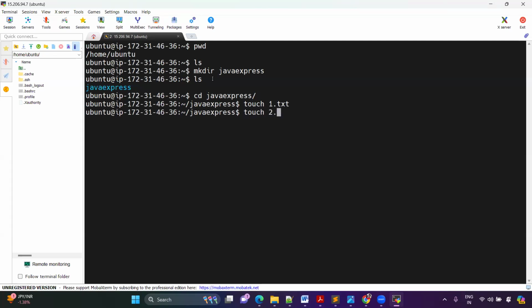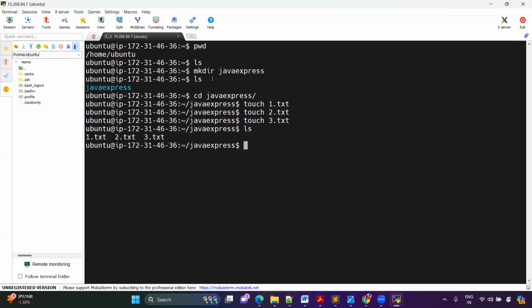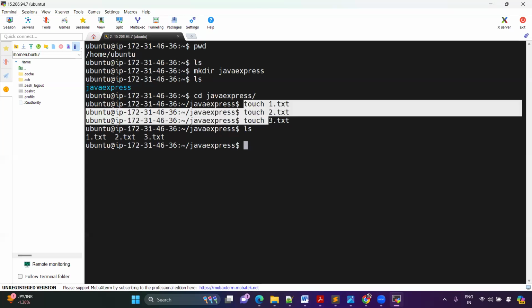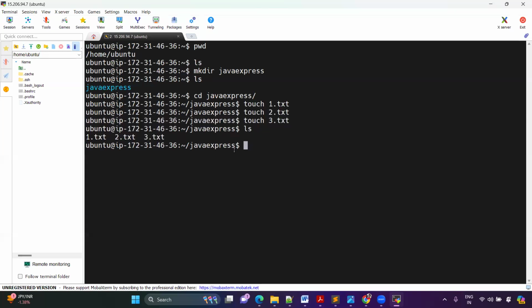touch 1.txt. I want to create another text file. See, now use the ls command. Now you are able to see, guys, using the ls command I can see what files exist in this directory here. Okay, now from here, what are the commands? pwd, the current working directory. ls command to display all the files. But I want to know when these files were created. Now use one command, ls -l.